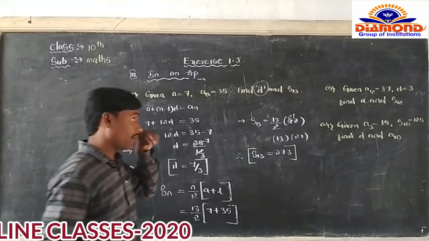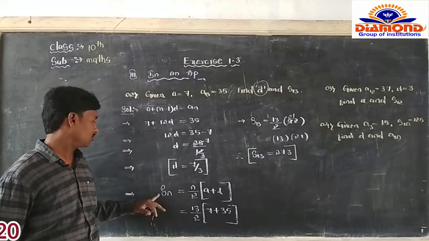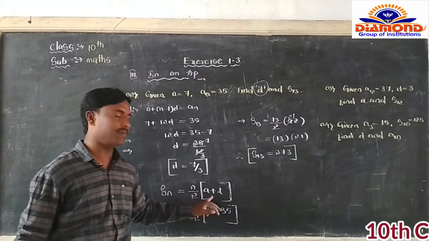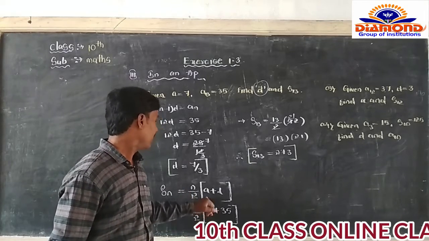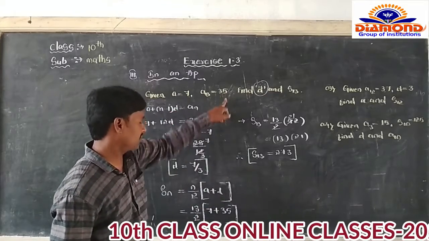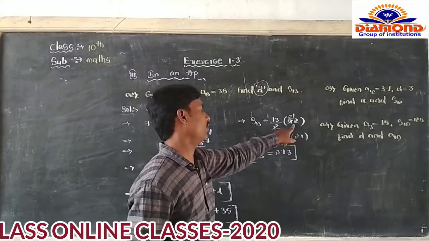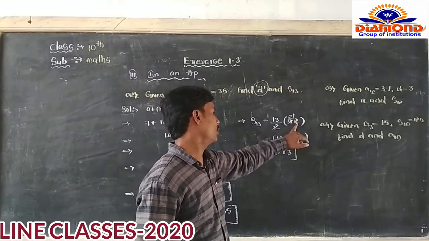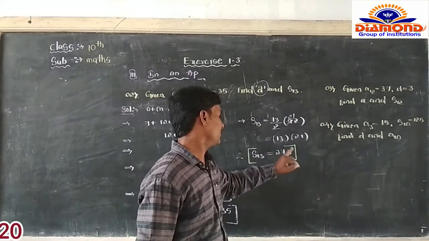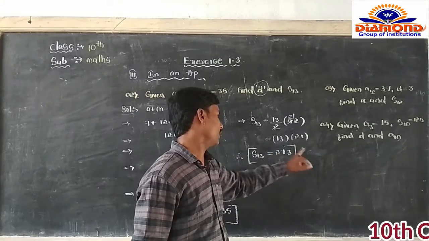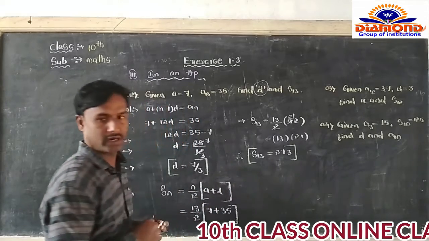Next step, dear students, we are finding the sum of the 13 terms. Already we know the last term. So Sn is equal to n upon 2 in the bracket a plus l. The n value is 13 by 2 in the bracket: first term 7 plus last term 35. Both sum to 42. Then 13 divided by 2 into 42: 2 ones are 2, 2 twos are 4, so 13 is balanced with 21. 21 threes are 63, carry 6, 21 plus 6 is 27. Means the sum of the 13 terms is equal to 273, dear students.